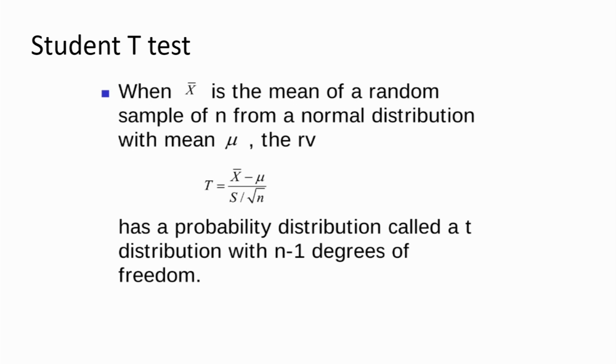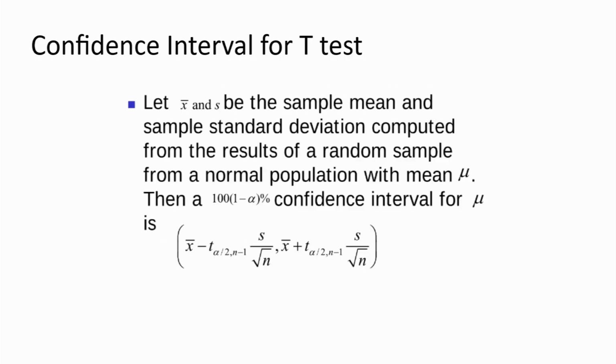So, why n minus 1? Because there are n values. If 1 plus 2 plus 3 is equal to x average into 3, then it is an equation. So only 2 variables are free. So, 3 minus 1 is 2, and therefore n minus 1, the number of different entities minus 1, that is the degree of freedom.